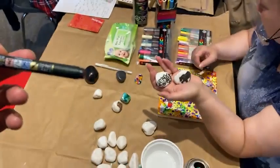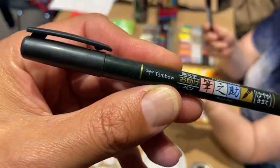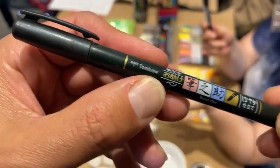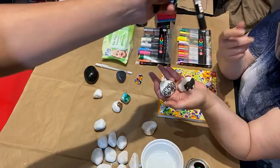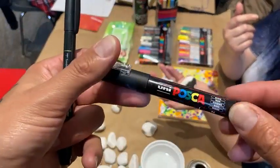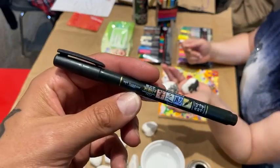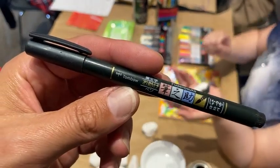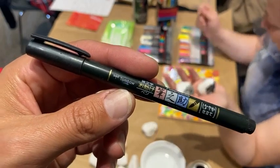It's cheaper than Posca. So if you buy Posca marker in Michael's, it's $6. It's not a paint marker, so. I know. So this is a paint marker. It costs $6 in Michael's, right. A single one. And if you buy this one, it doesn't matter. I think the bigger one costs $6 too. But Tombow marker is a little bit cheaper. It's water-based, but it's good for.